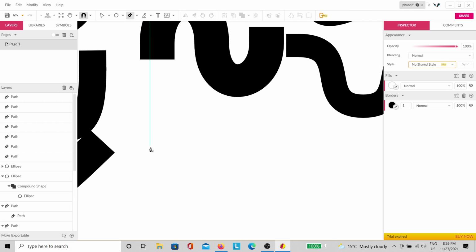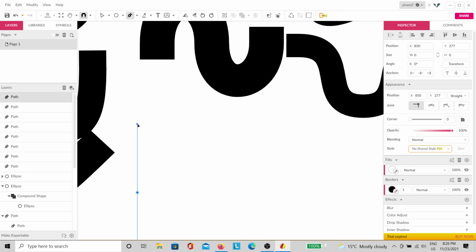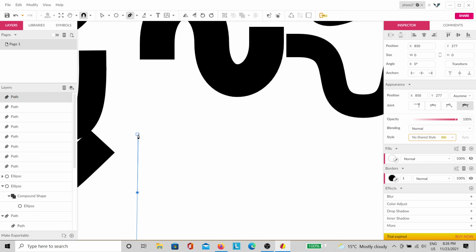But yes, to break a curve manually, click, hold, drag up, click, hold, drag right, but don't release it just yet. Press the Alt key, and that's how you break a curve. So this is no longer locking to the opposite side. So let's go downwards and release.